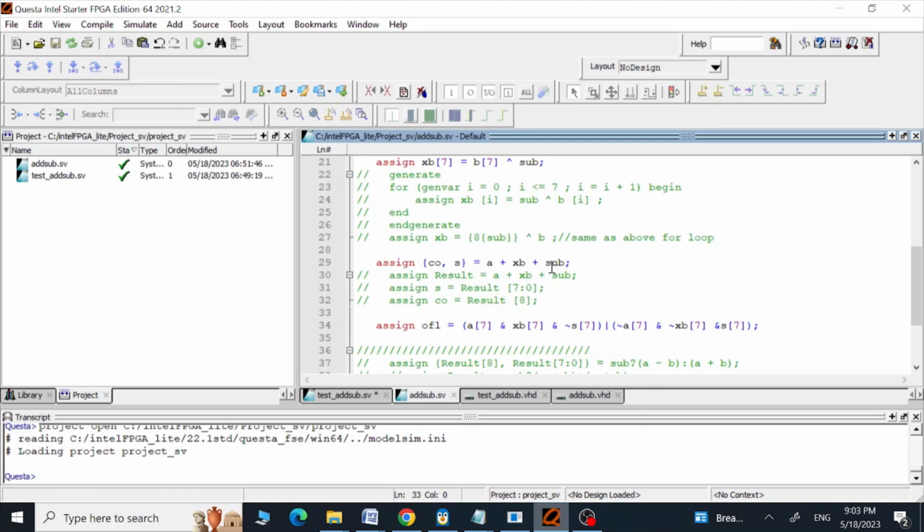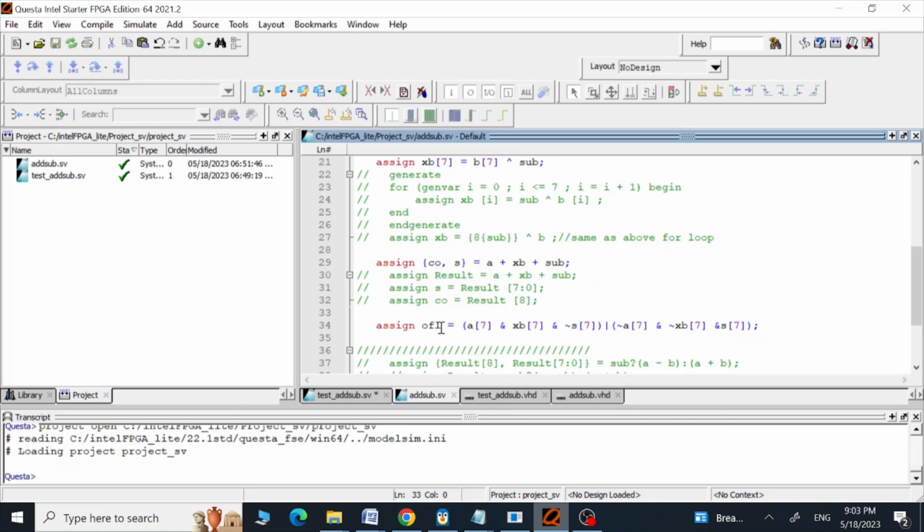The way it works is, once sub is 0, we get the addition result, and once sub is 1, then we get the subtraction result from this. For more explanation you can read any theory, but this is the way we do it, and we get a sum and carry like this.